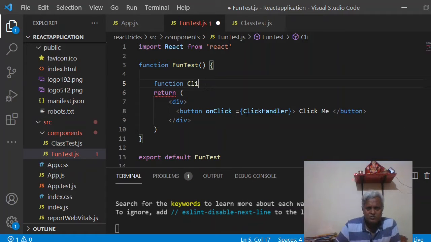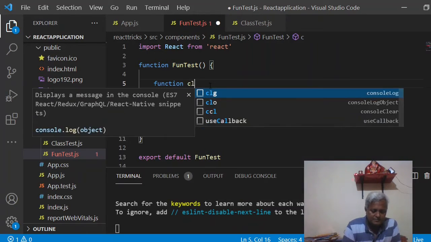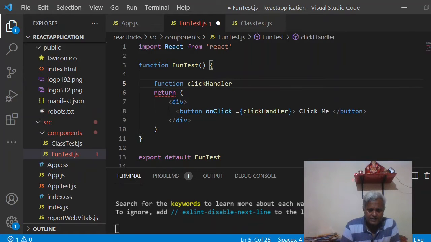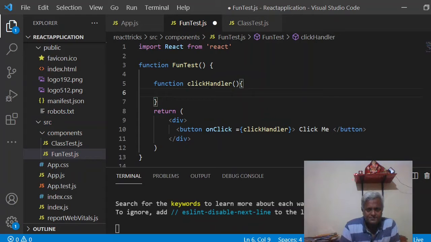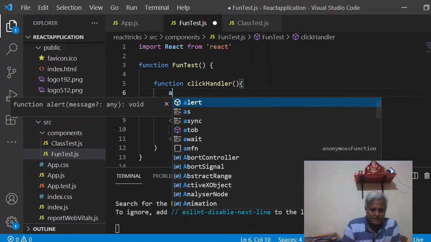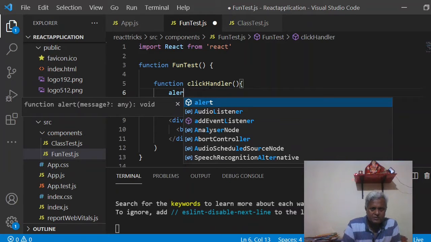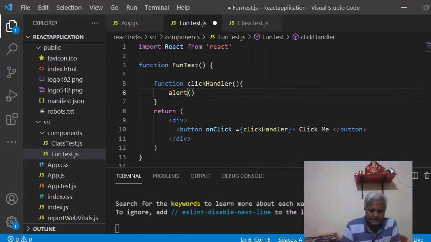I also use the camel case style of representation, making my c small. So this is clickHandler, and there I can print an alert, and there I say this is my event.